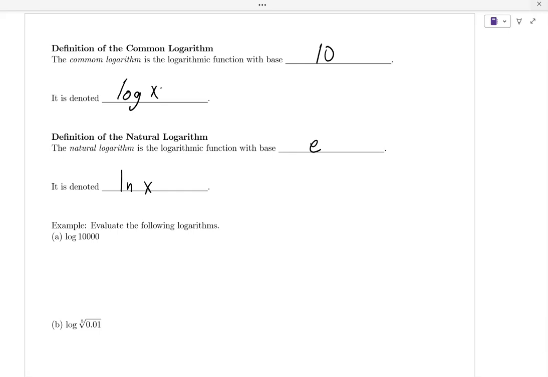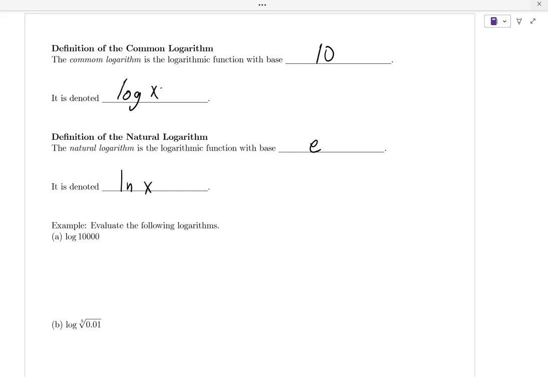Some people will emphasize the fact that it's an L by using a cursive L rather than a lowercase l, because it does look like an I. It's an L. So the natural logarithm is ln of x. The reason why it's ln and not nl is because it's an abbreviation for the Latin, logarithmus naturalis. That's why it's ln. I'm sure you care a lot about why it's ln and not nl, but that's what you get from me, useless information.